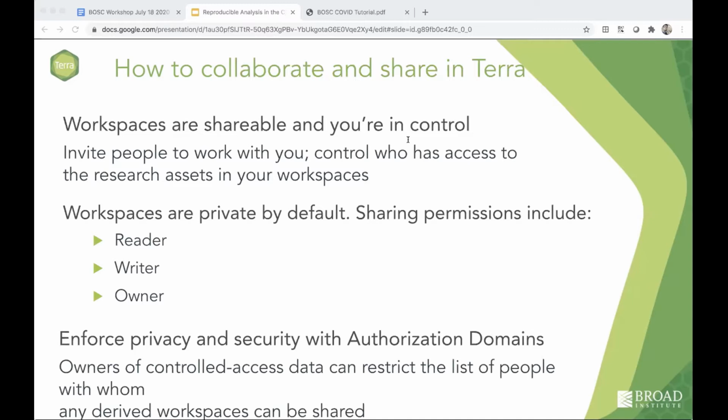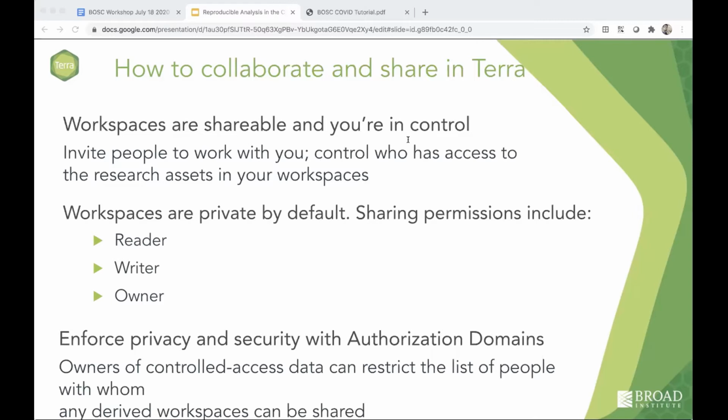As an example, let's say you've created a workspace and you share that workspace with someone else. That person would normally have access to that workspace. But now let's do that again with a workspace that has restricted access data. This kind of workspace is under a restricted access domain, so you would have access to that restricted authorization domain, and you would have access to that workspace.